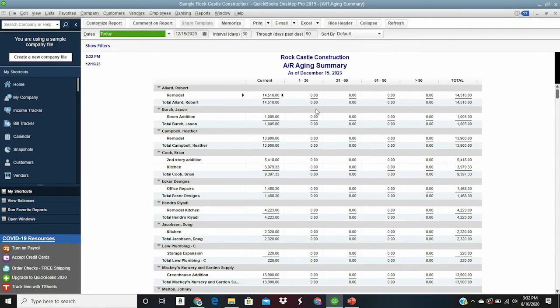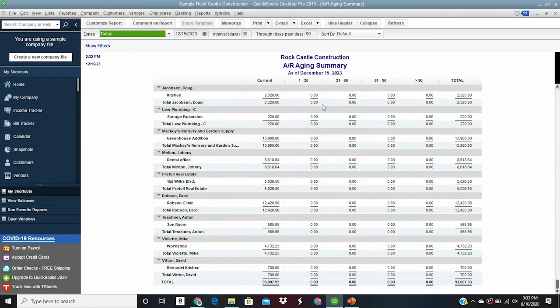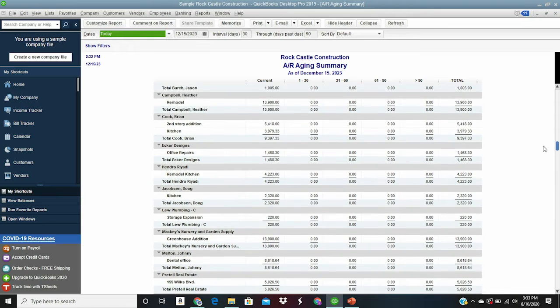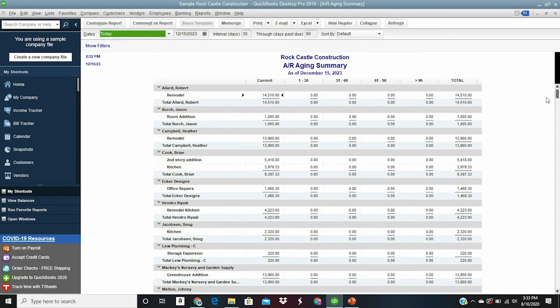So a great look if you have any customers that are delinquent. You can get on the phone, you can give them a call, you can email them, just reach out. When do you think you're able to make your payment? Just so you have an idea, because you may be relying on that physical cash to pay expenses. So how important all your reports are.